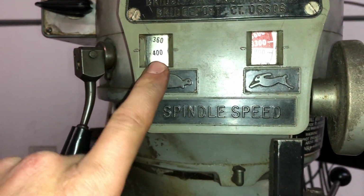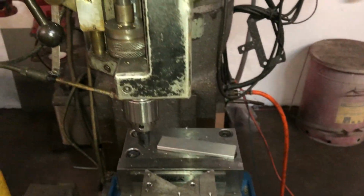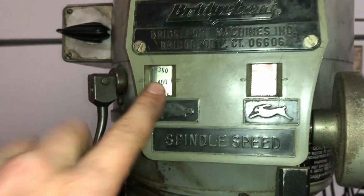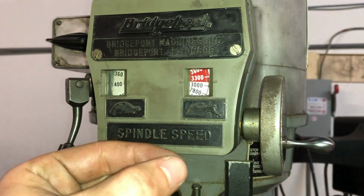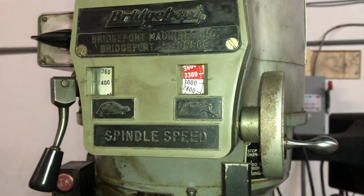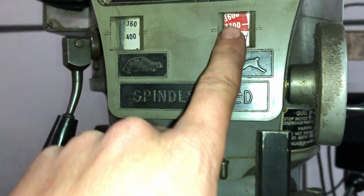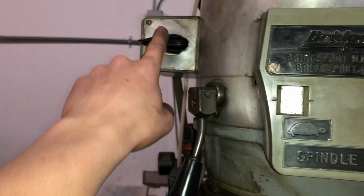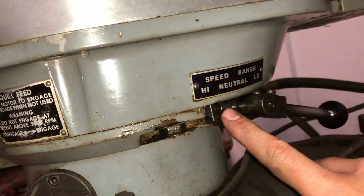what I was drilling at, I could have drilled a little higher, but we're just on the turtle speed because we will have the end mill in there later. And with the end mill, depending on the size of the end mill, I want to be somewhere around 400, high 300s. We got the rabbit speed. If you have really, really small drill bits, they drill a lot better at higher speeds. So this at the high end, it's like 3600, but on the low end, it's like 900 on rabbit speed. And you would kick this lever up to high, but then you'd have to kick over your speed range from low over to high.